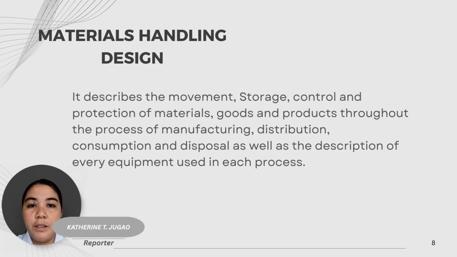So, an example of material handling design is a warehouse for an e-commerce company that needs to efficiently handle and ship a wide range of products, from small electronics to large furniture items. The goal is to design a system that minimizes handling time, reduces errors, and increases shipping accuracy.